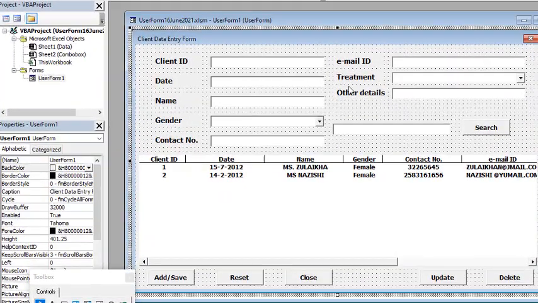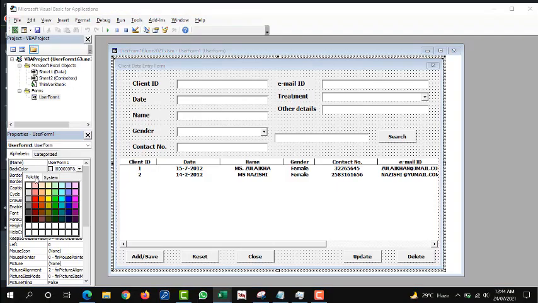And now it's time to give some colors to the user form to make it more attractive.